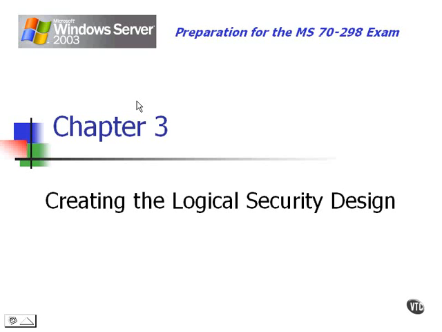And welcome to Chapter 3 in this tutorial covering the 7298 exam. In this chapter we will be creating the logical security design, and this is a continuation of topics that we've identified in the first two chapters, where we've identified some of the guideposts, or some of the things that should be guiding your actions. And now we talk about more of the specific implementations or specific procedures and technologies that will help you implement what you're aiming towards that we've talked about in the first two modules.